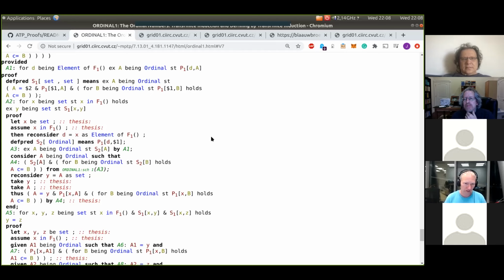So in some sense, I do have a corpus of informal math in ProofWiki aligned with Mizar to some extent.